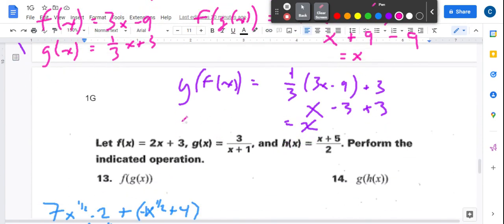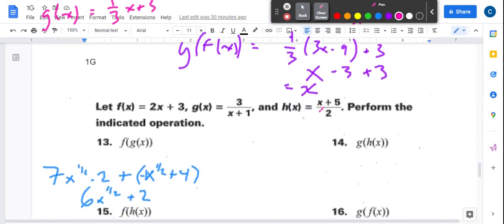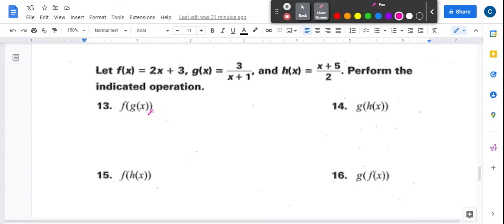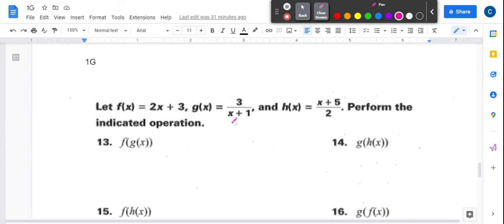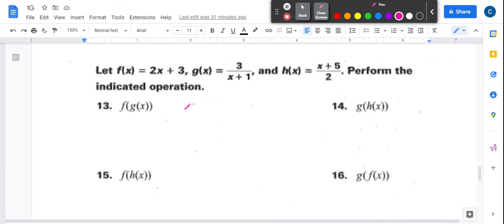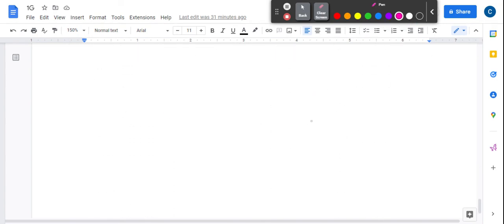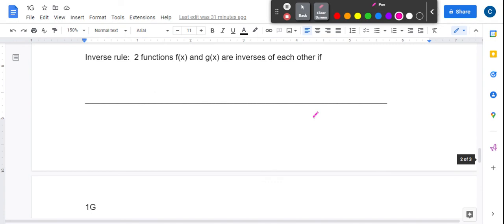All right. So down here, we have a couple of these functions here, f of x, g of x, h of x. So why don't you guys take some time and try these 6 practice problems out to see what we end up getting. Try to simplify them, combine like terms, and simplify it down to the simplest way you can. Okay, that's the rest of our 1G notes.